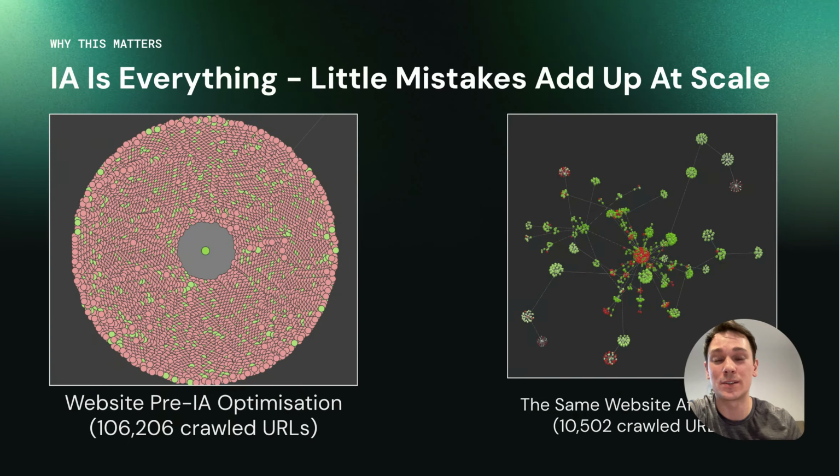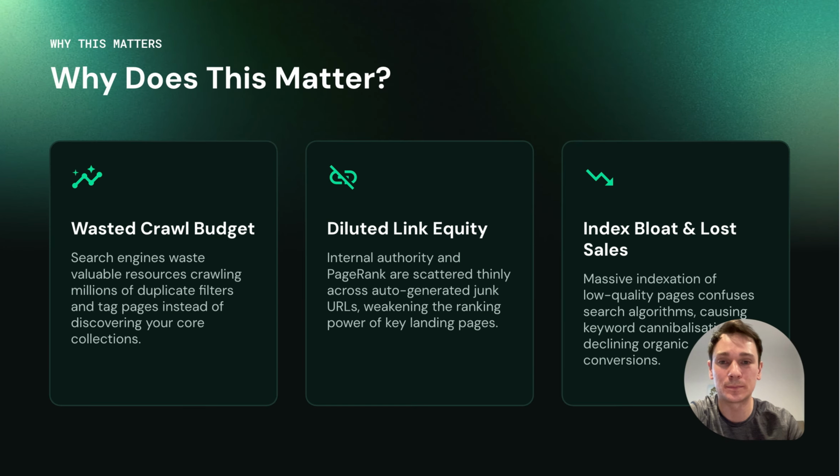So why even consider IA optimization? Well, I'll tell you a little bit of a story. One of my clients came to us with an extremely bloated site. You can see this on the left here. They had over 100,000 URLs. Majority of those were non-indexable. You can see a lot of these red dots. And through our IA optimization process, which I'll go through in this video, we're able to consolidate that same website into only 10,000 URLs, which is only 10% of those URLs from the previous example.